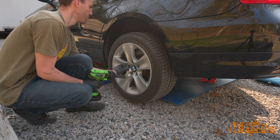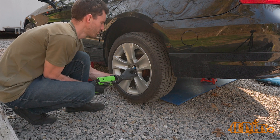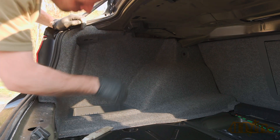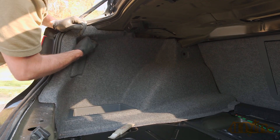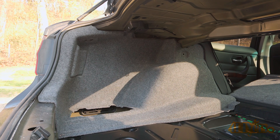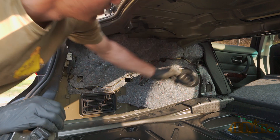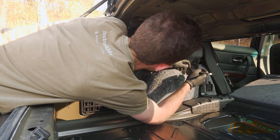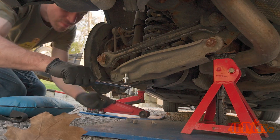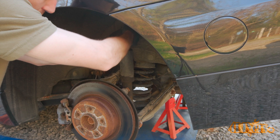Now moving on to the opposite side using the same process but with additional angles. First, safely elevate the vehicle and use a jack stand, then remove the wheel using a 17mm for the lug studs. This side also requires the trunk liner to be removed — there are three black clips instead. Remove the center and then disconnect the clip. Pop open the seat so the front part of the liner can be removed. On this side, the rear storage tray will also need to be removed — it simply lifts out. Now the liner can be removed. Remove the rubber cap to expose the strut mount bolt. Using a 6mm socket with a 3/8-inch drive ratchet and a 16mm wrench, loosen and remove the nut. Back down to the bottom using a ratchet with an E12 socket, remove the two bolts holding the bottom mount.